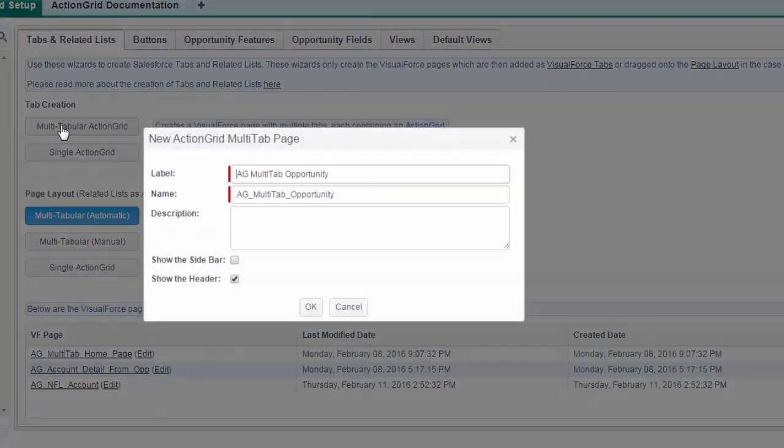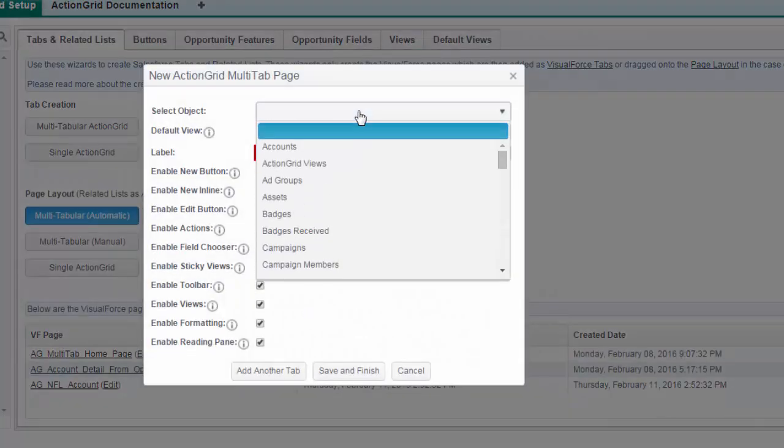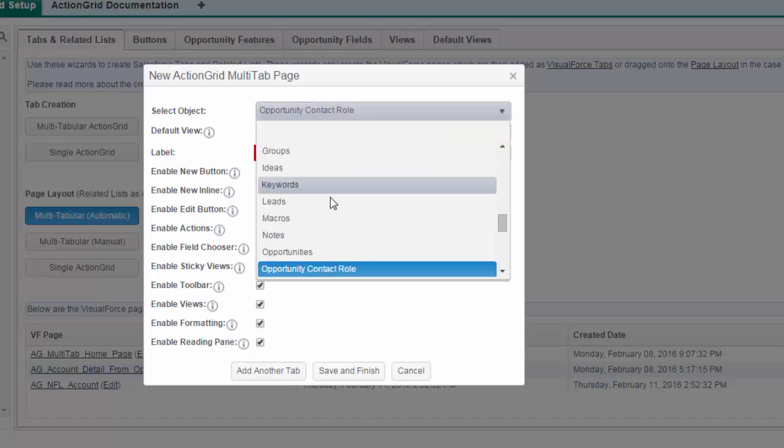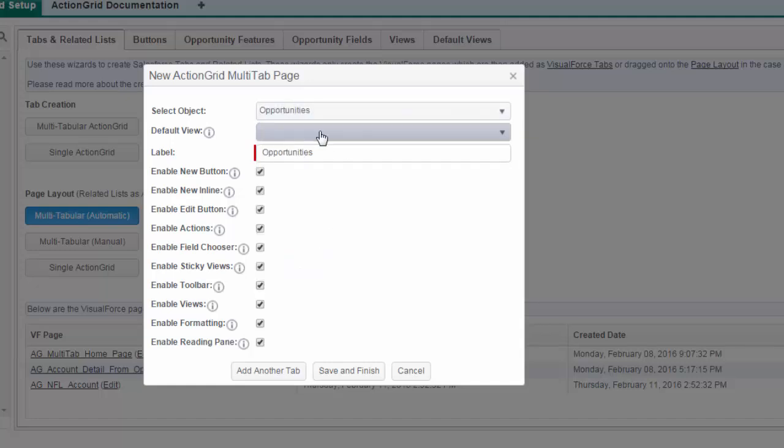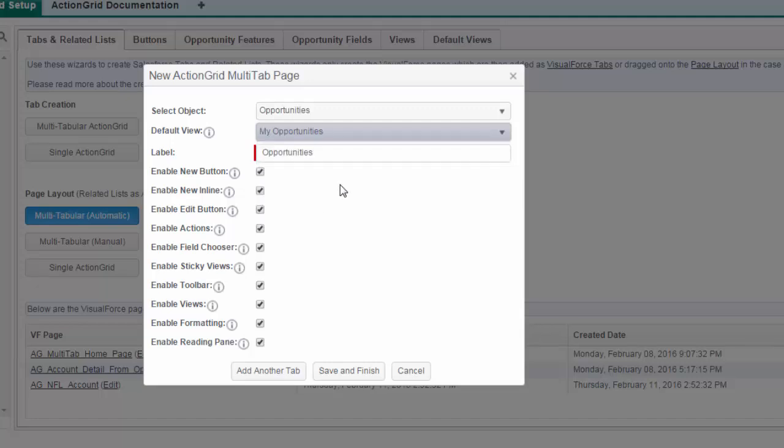And so here, what you can do is you'll run this wizard and just say OK to that. And now it's going to prompt you for your objects. Remember, on my home page, I had 3 different objects. So this one I'm going to make it all opportunities, but I'll just say opportunities. Now, my little trick here is I often will let the view create this. Now, I already have a My Opportunities view from a different demo I did. So I'm just going to make this one My Open.